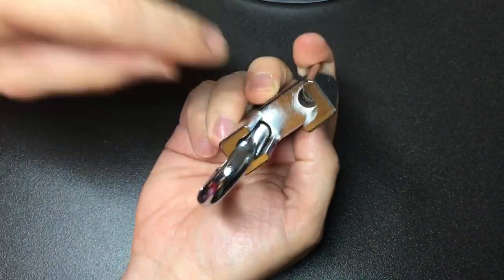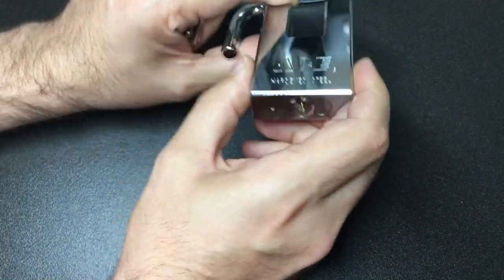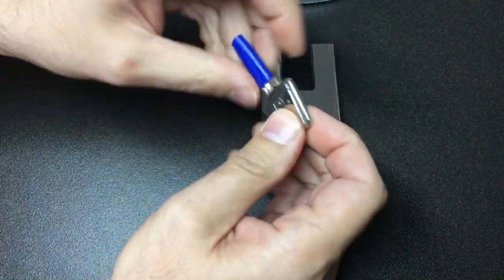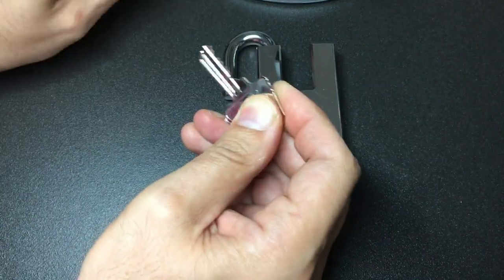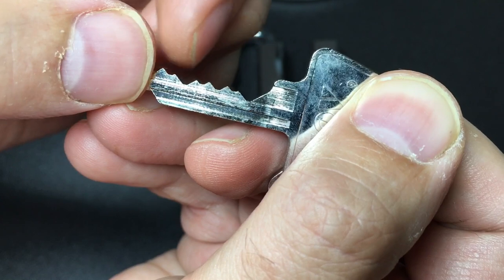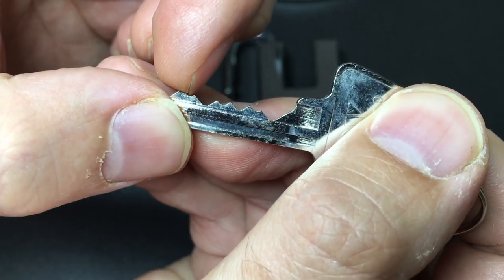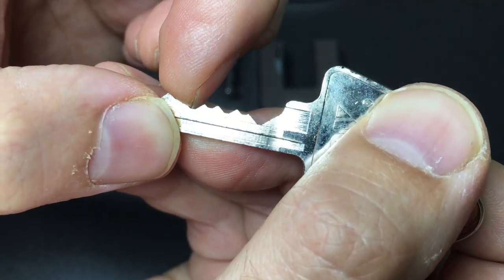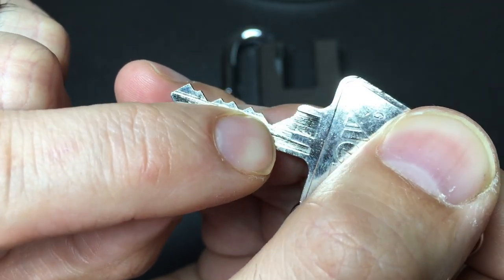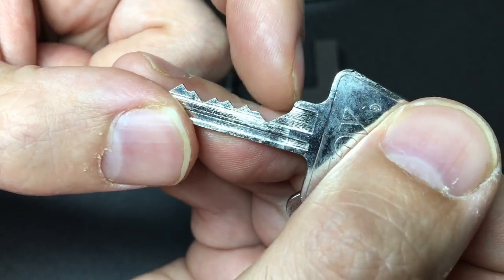Can we gut this? No, we can't. Okay, so I've got some equipment out just in case you could gut it. But we couldn't. And let's have a look here. Okay. So it's a 6 pin. I've got that wrong, but I thought it's 5 pin, and therefore that's the low cut, I thought. I didn't quite get that pin 1 was so low cut.